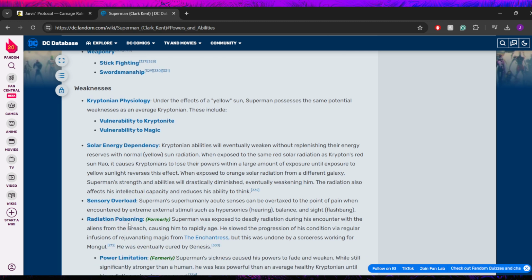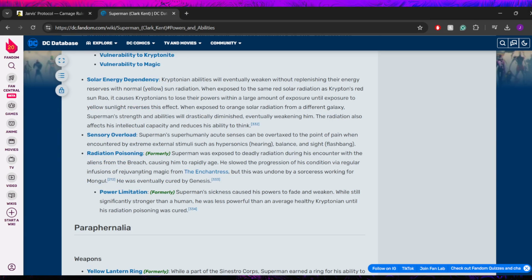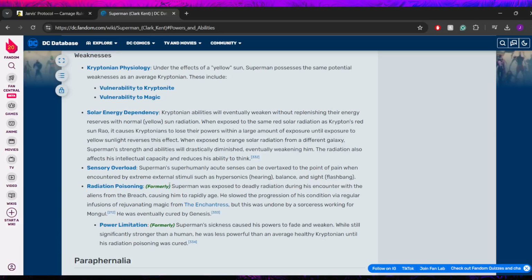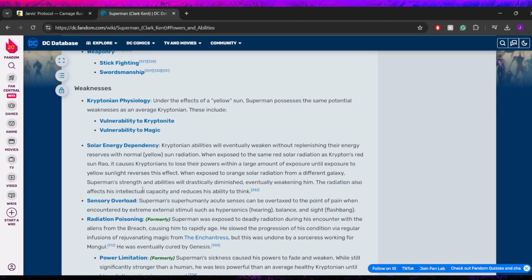But here specifically, radiation poisoning is a thing. I don't really want to remove the poison condition from him. I think we're not going to give him an immunity to that, because that is kind of a thing. It's a little weak, but I think we're going to go with it when you look at characters like Abomination handing out poison, and that sort of idea. So yeah, we're going to go with that.